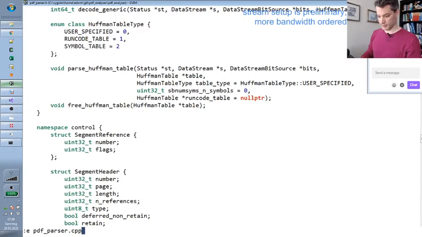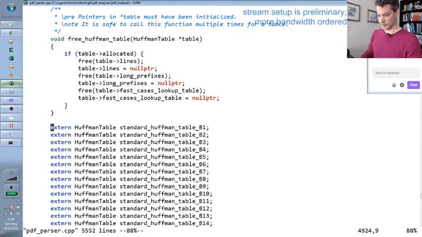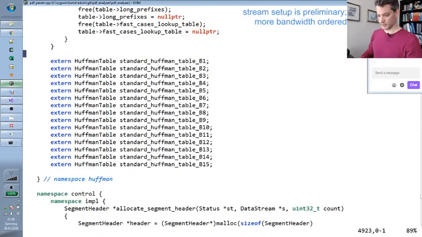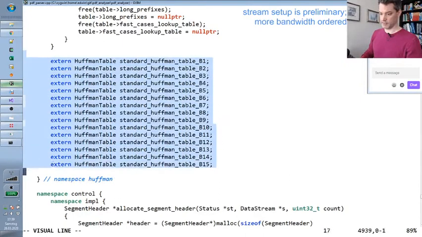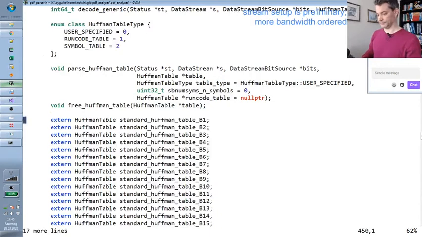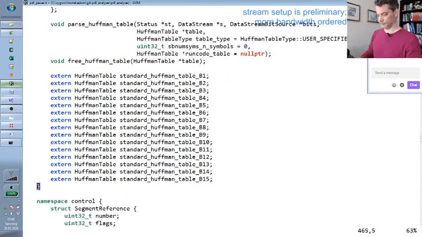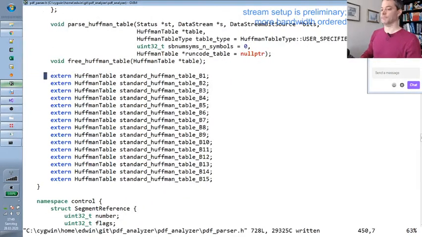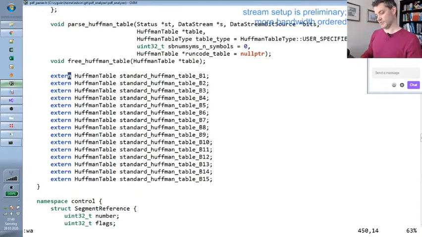For users which need the standard tables, users which are outside of this CPP file, we need to put these external declarations into the header. And everybody can use them. It's just important that they, of course, are constant. I don't use const because const doesn't help. Because you know why const doesn't help. If I would declare them as const, I mean, they have arrays hanging off them. You could still change the arrays.